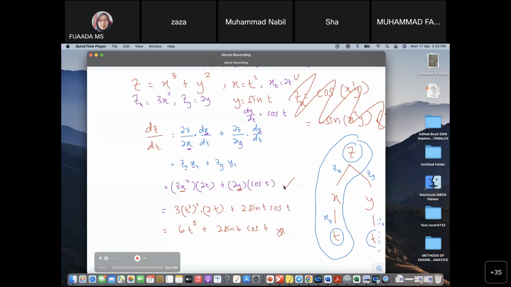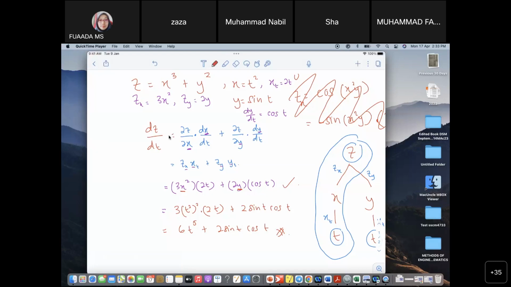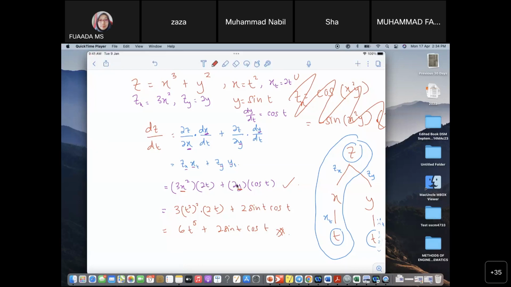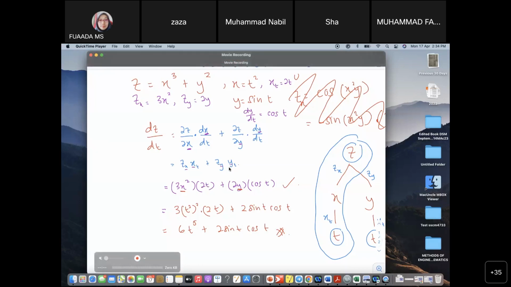Or sometimes they ask you to evaluate. So they ask you to evaluate, find the dz over dt at t equal to 1, for example. So you have to replace t by 1. And y ni you kena dapatkan nilai lah. So how can we get the value of y? Bila t tu you kata sama dengan 1, apa yang kita kena buat? If I ask you to evaluate dz dt at t equal to 1, so what you should do?